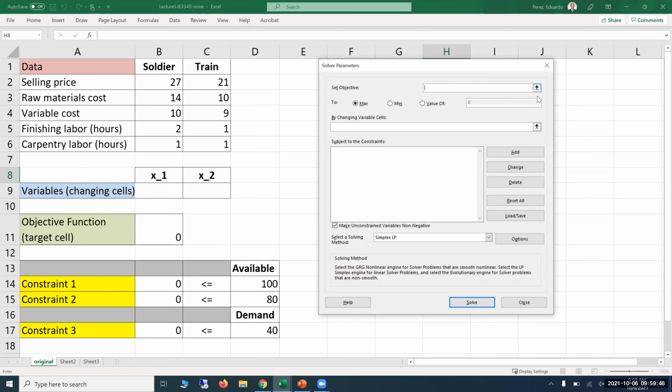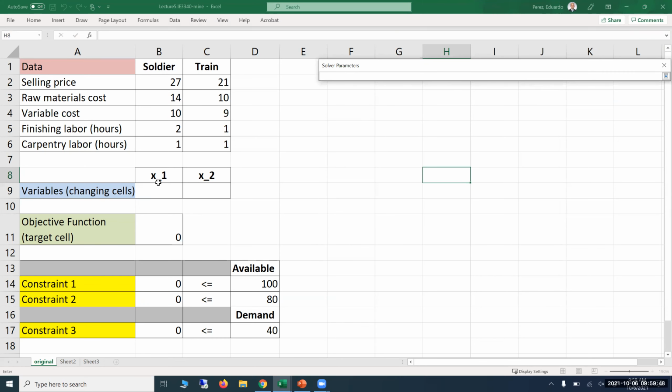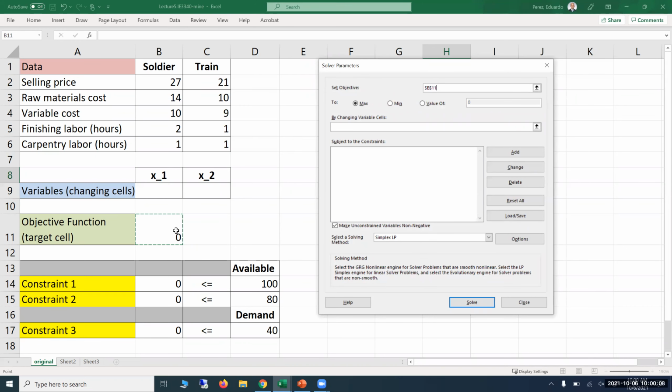So you're going to click on this button, and you're going to go find that cell for the objective function, and you're going to click that. So in our case, the objective function is located in B11. So I want the Solver to know that that's where the objective function is. And then you click Enter.